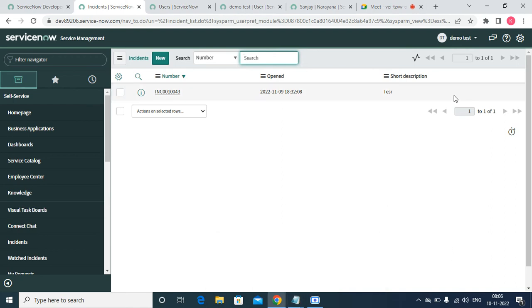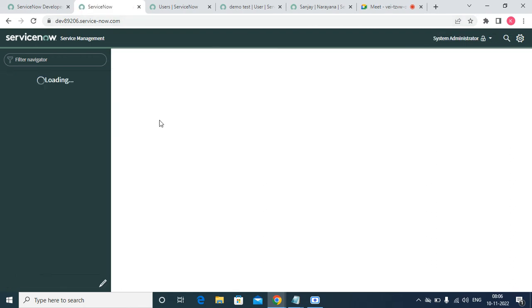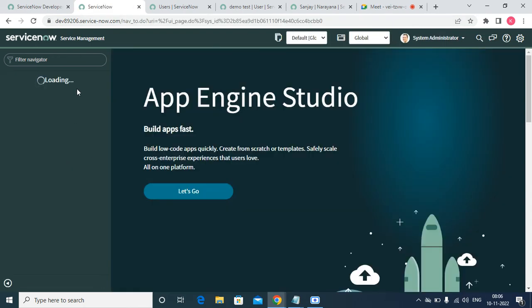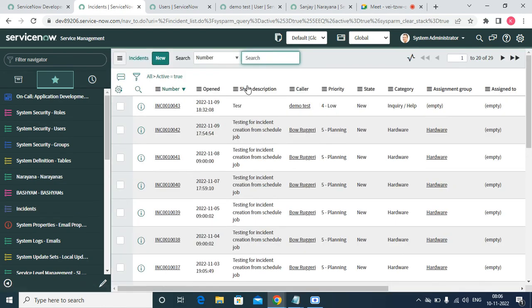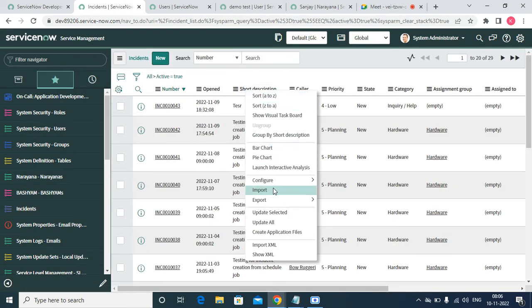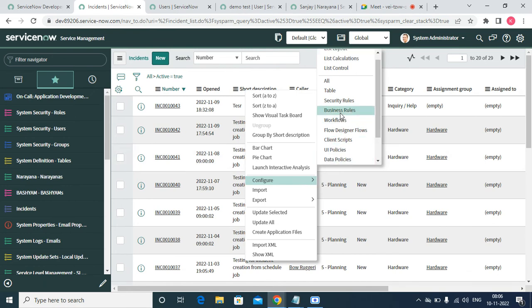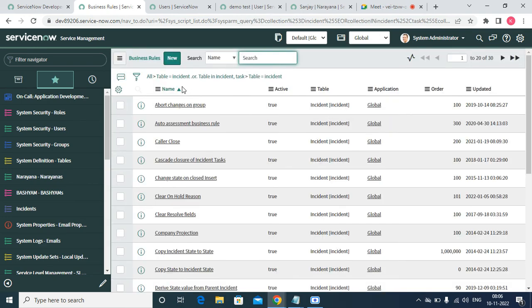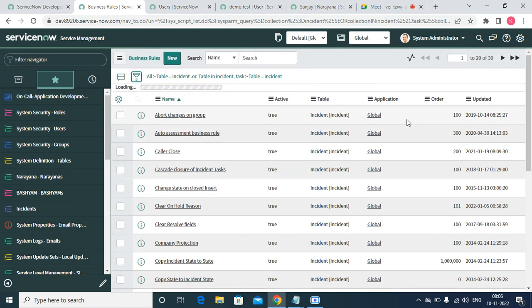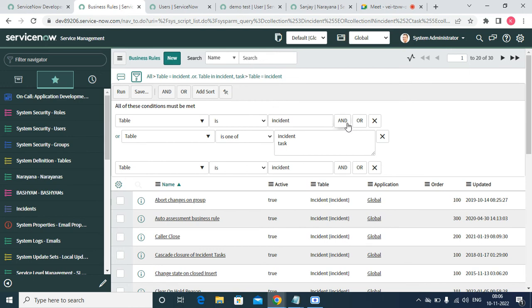So if you open this, I'm going to check what query business rules are written for the incident table. Incidents, I'm opening this one, and I'm checking that the operation query is true.